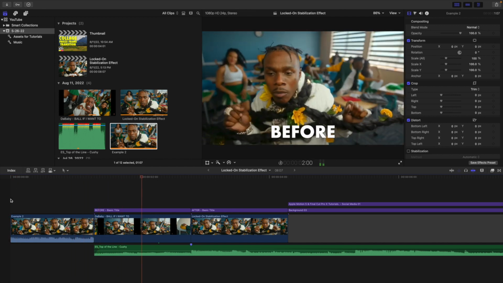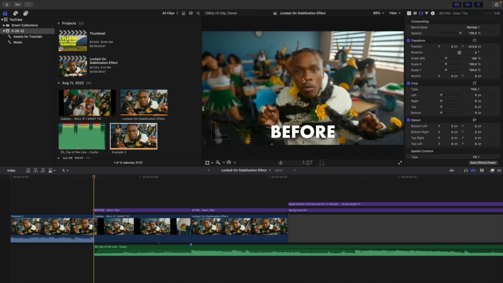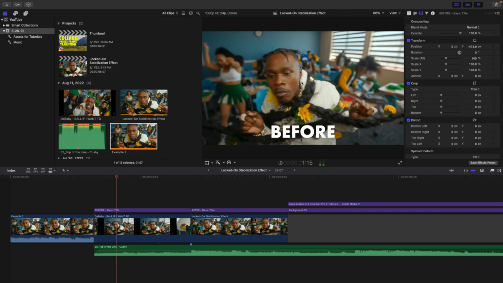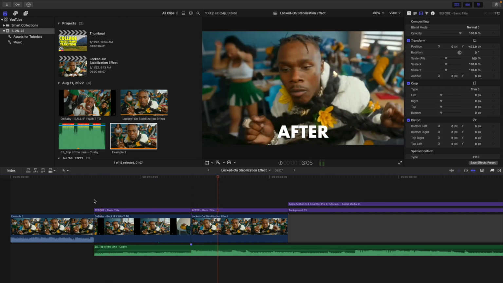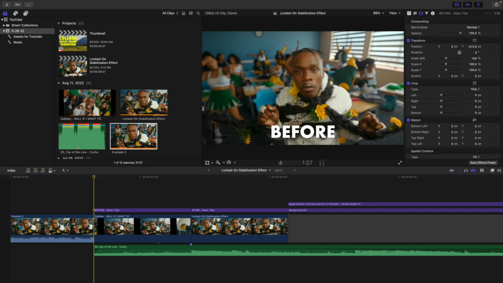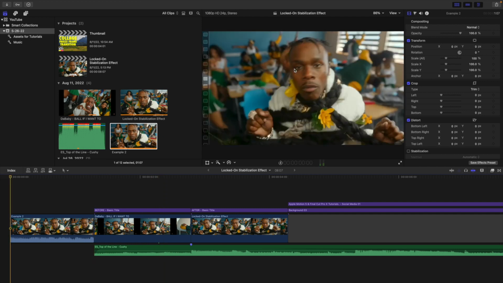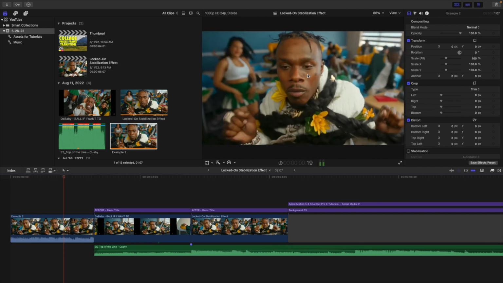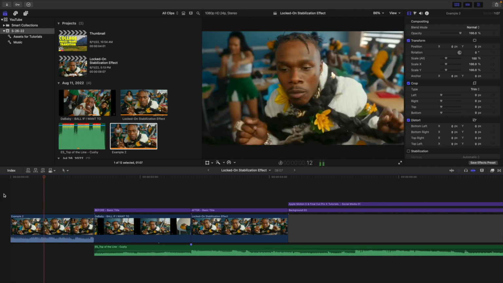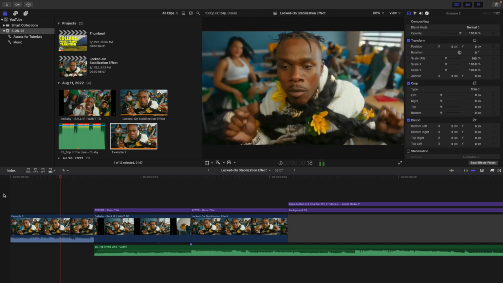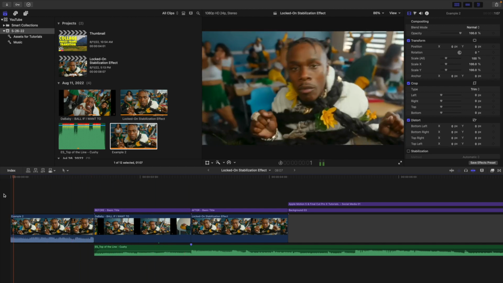So you can see, here's the before shot. As you can see, nothing is happening. You see that the camera is just stagnant. So you see the camera does not move with him. This is the before shot. The camera is just basically on a tripod. It doesn't move. So obviously it looks cool, but if you add this really cool locked-on effect, it just makes the clip look so much more dynamic. And there you go. As you can see, now it looks like the camera is being tracked on the subject, when in reality the camera is just on a tripod.